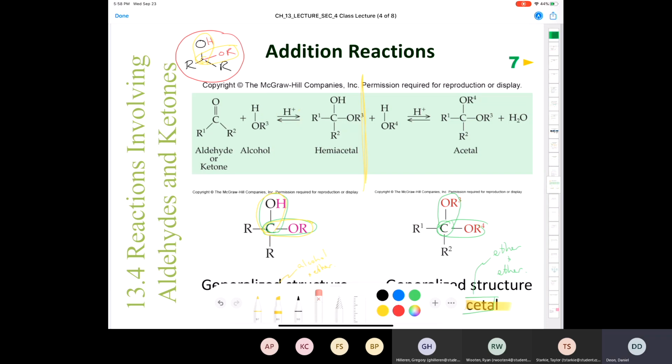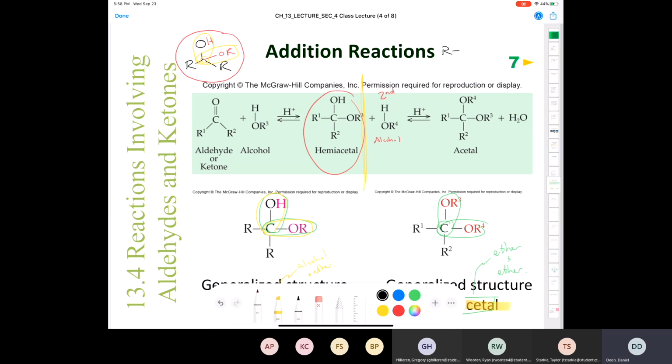Okay, so this whole addition process is broken up into two steps. The first step is after you've made the hemiacetal. Once you've got the hemiacetal, it reacts with a second molecule of the alcohol. Here's an alcohol, and this is just a second molecule of it. We can put here again an alcohol. Now it's a little bit different for the second step. Let me run over it with you.